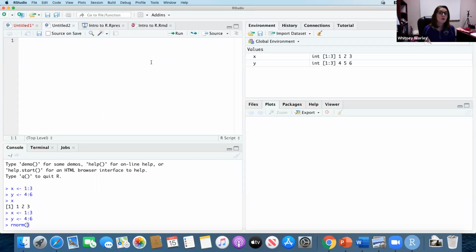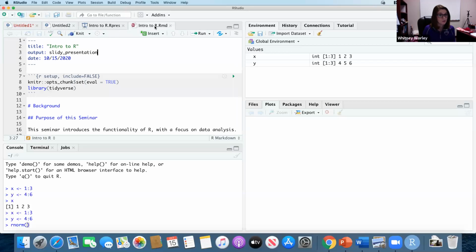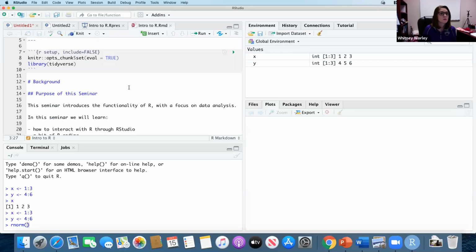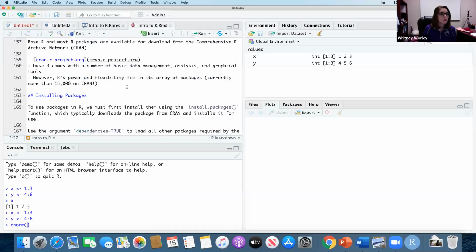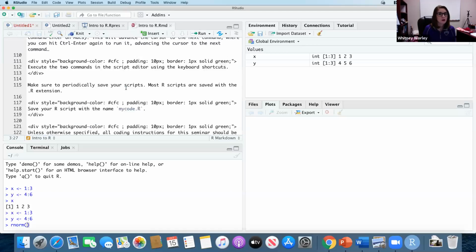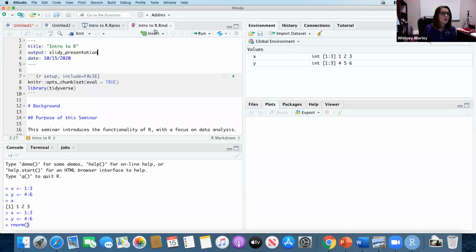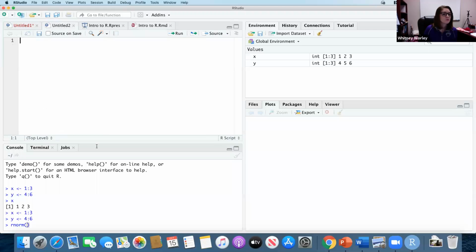The other cool thing is when I reopen it, notice that this wasn't saved. I can close it and reopen it and it will still be there. I suggest saving, but if for some reason RStudio shuts down on you, it should still have anything that you've written in the script, or the majority of it, saved, even though you haven't saved it as a file, which is really nice. And I've also got other document types up here. Here's actually a copy of what your notes look like. So all of that is in here as well.